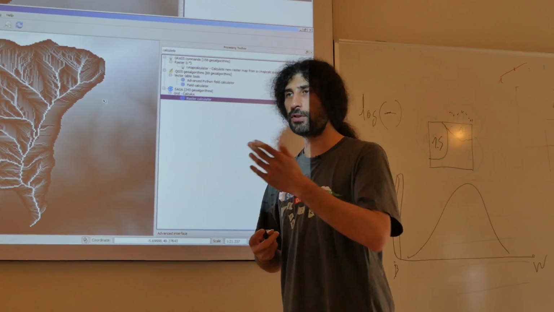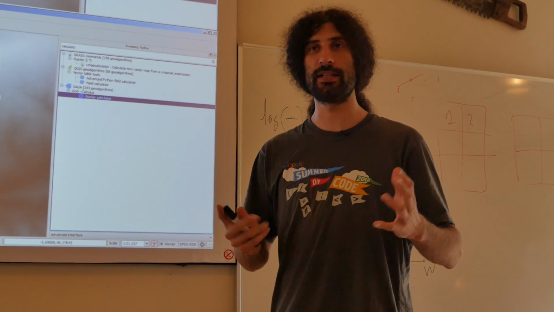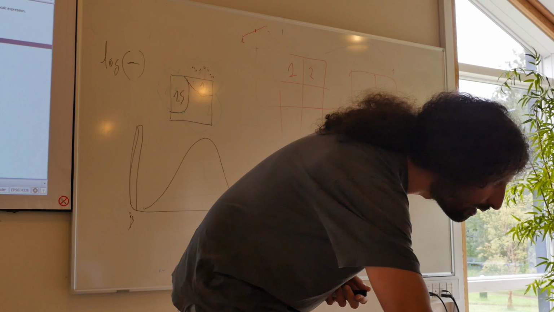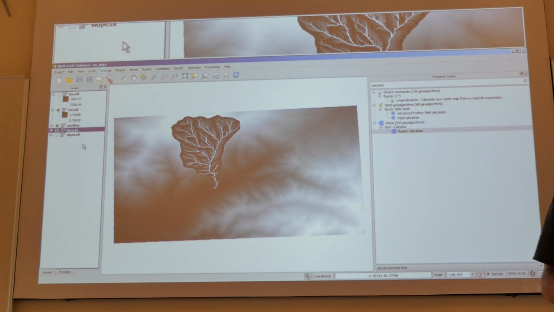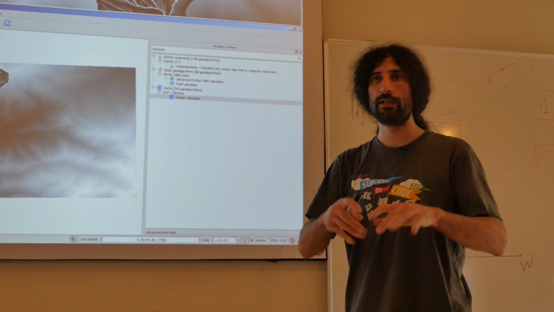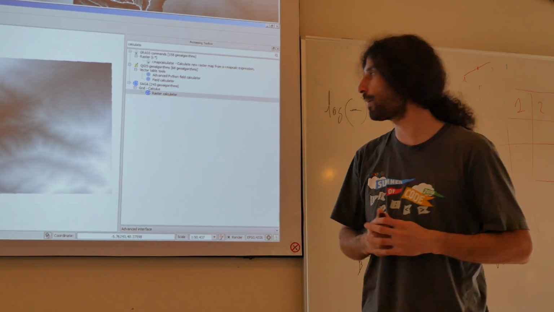Imagine that I'm going to calculate some statistics, right? If you go to processing, you're going to find the statistics. I'm sure you can do that, like the average value. So if I go to my DEM and say, let's calculate the average elevation, that shouldn't be difficult. You can look for average, look for statistics for rasters. There's an algorithm.